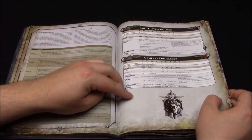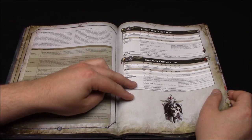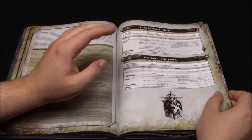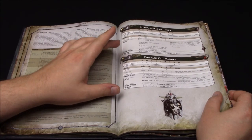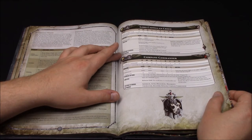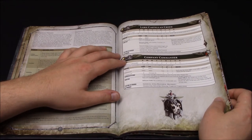And what's very good about the Imperial Guard in general, it is very easy to fit a brigade detachment in a 2,000 point list. So if you're fielding a brigade detachment, you could have 12 command points. Okay, that's right, 12 command points. And plus Creed's ability, if he's your warlord, that's 14. And then you could fit a spearhead detachment on top of that, because, yeah, like Leman Russ, for example. So that's 15 command points. 15 command points. That's super powerful. And command points are key as well in 40k now.